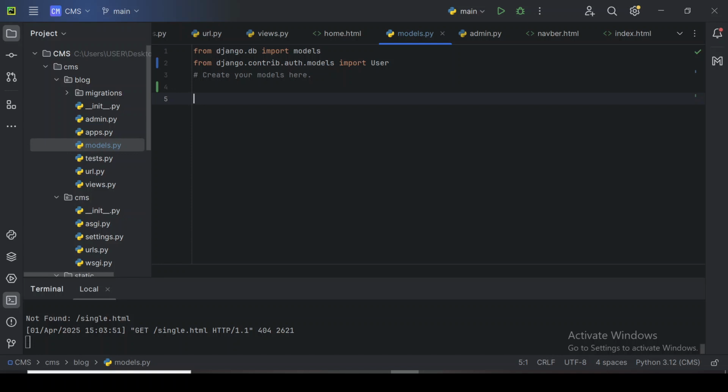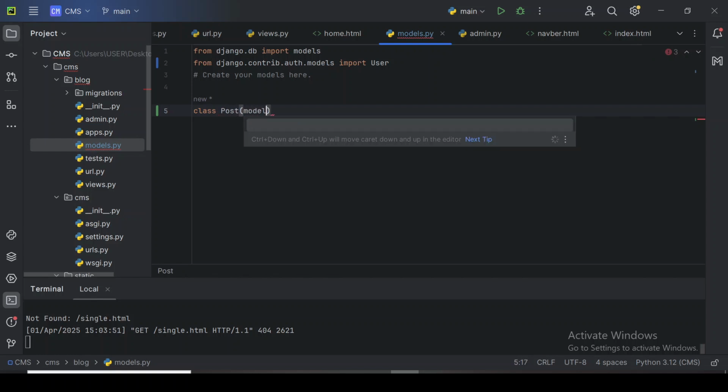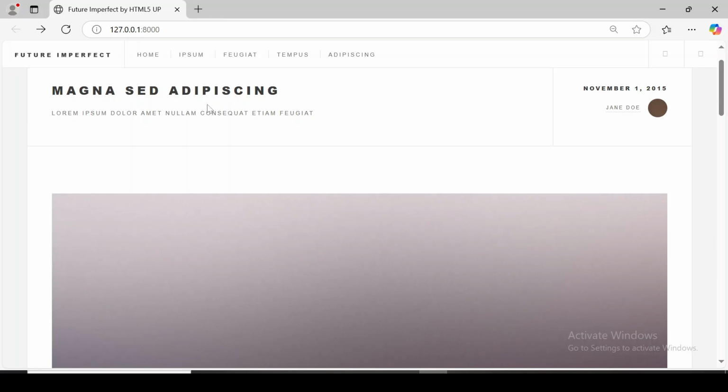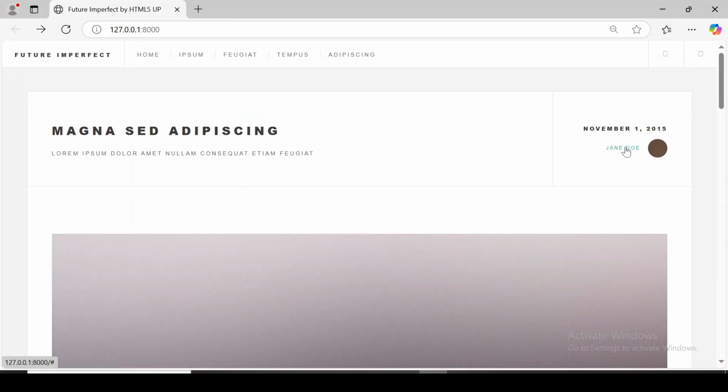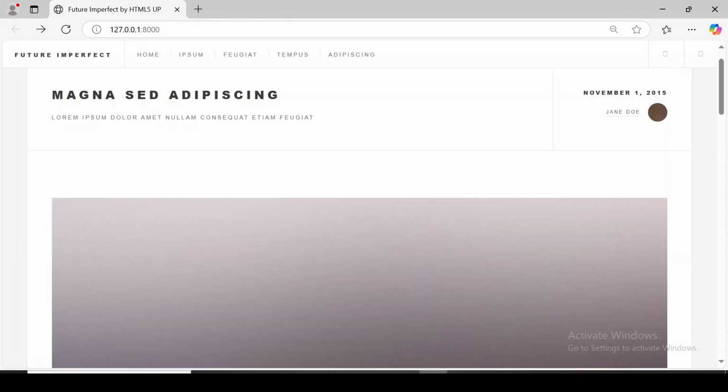So in our model, we're going to start off by saying class Post, models.Model. And what do we need to have in this model? First of all, like I said, if you see this template, we have a name here. Obviously this is an author, the author of anything we are creating here.